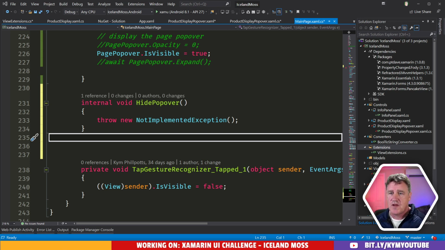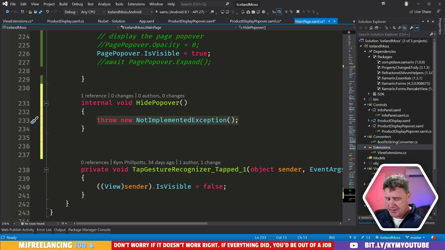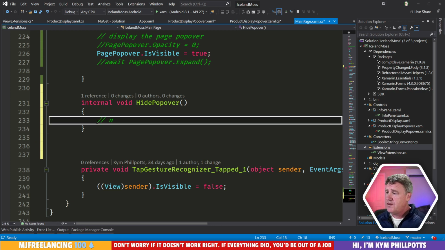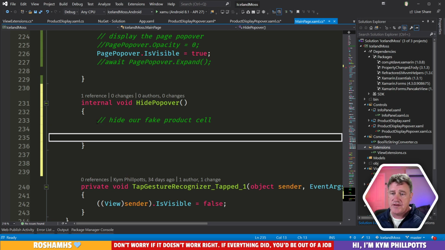All right. And so in the hide popover, we've got to do a couple of things. This is the problem: we need to hide our fake product cell, and we also need to hide our page popover.